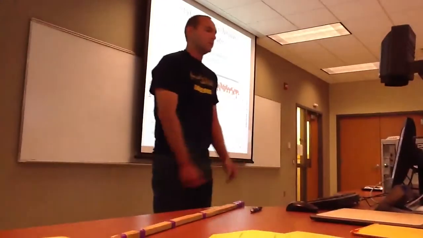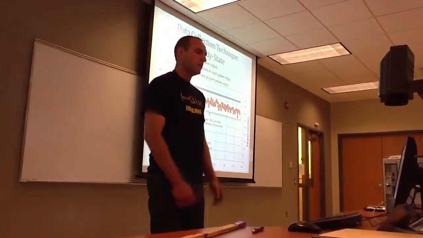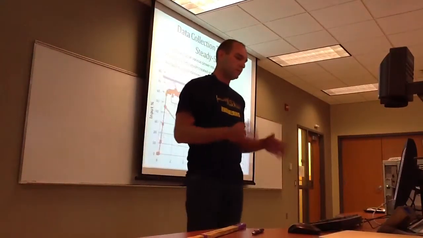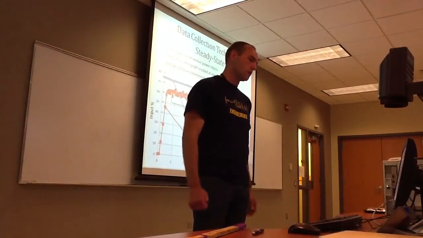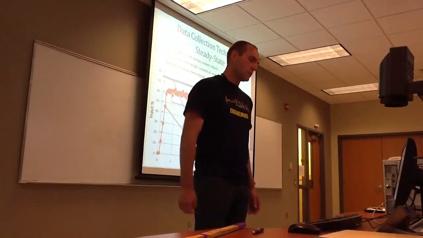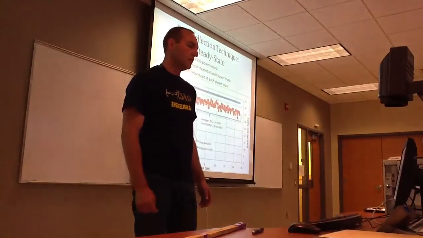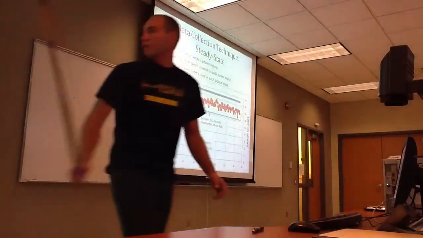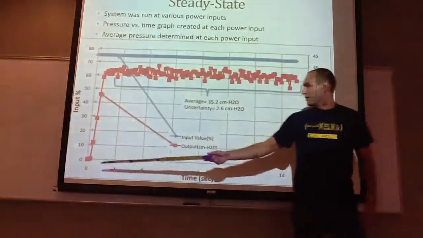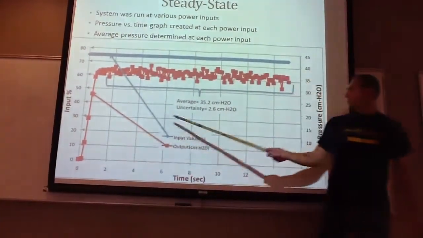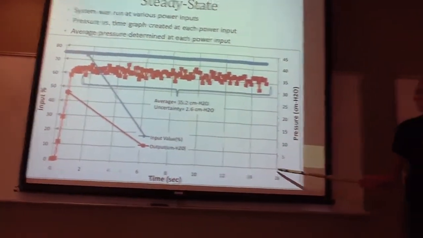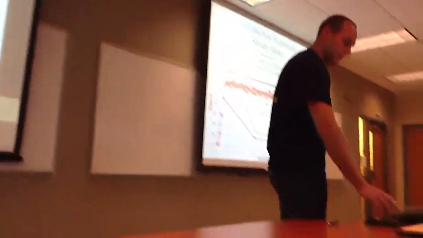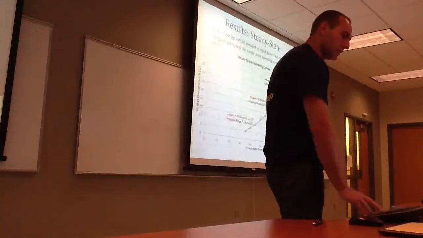This is a review of our steady state curve. This is just an example of how we've done several different output ranges on this. This was from, it looks to be, 60 to 75% of our actual input range. You can see it only takes a matter of maybe half a second for it to get to steady state. So we didn't need to really go a full 15 seconds. 10 seconds would be fine. That's what we ran our other experiments at, just 10 seconds.